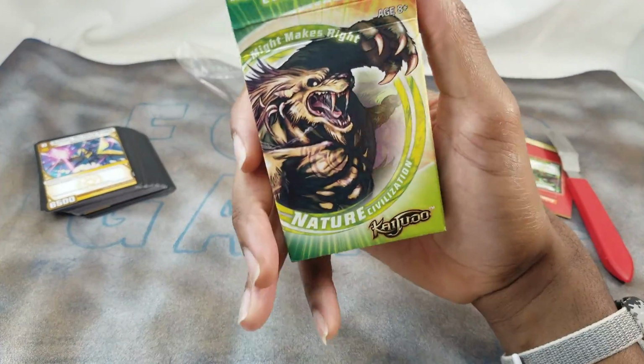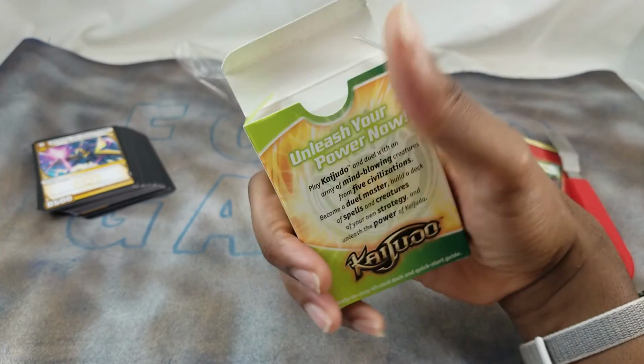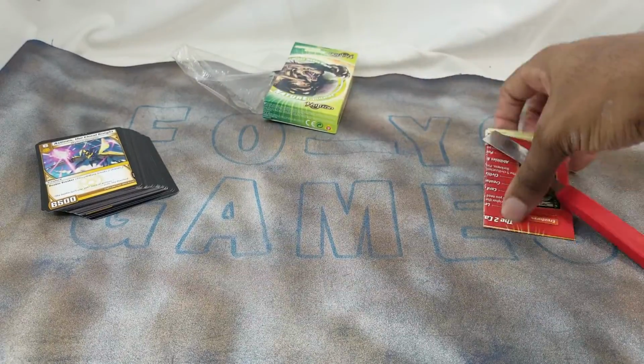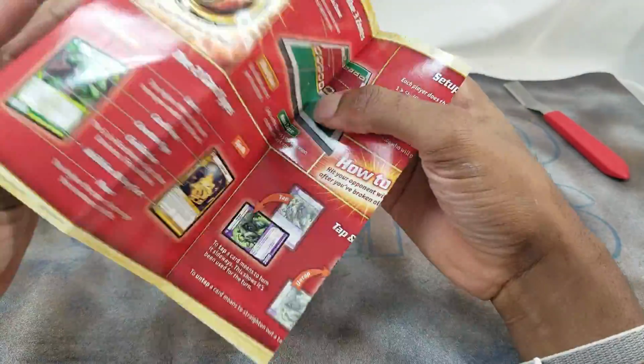Yeah, I guess the next one of these I do might be a short. But yeah, Nature Civilization. Become a Duel Master. Kaijudo. Yeah. I mean, and they had a real good mantra. Yeah, pad this thing out, just in case. Check out these rules just to be clear on everything real fast.